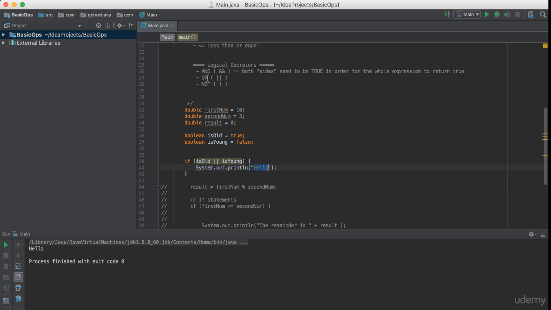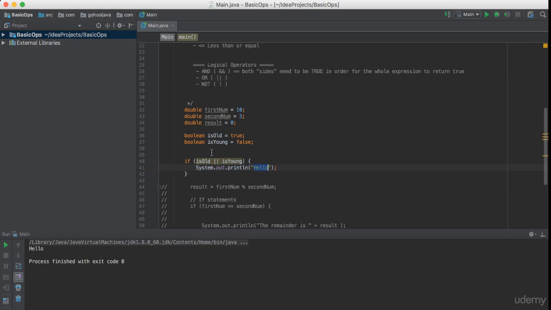That tells us OR is the opposite of AND in so many ways, because we said earlier for AND to be true, both of them have to be true, right? But in this case, OR, for the whole expression to return true, only one has to be true, or both. But if one is true and the other one is false, doesn't matter. It's always going to return true.